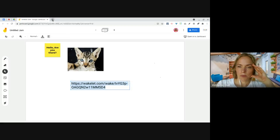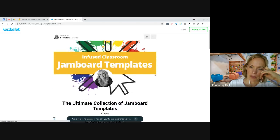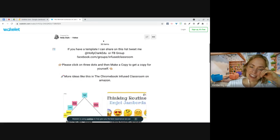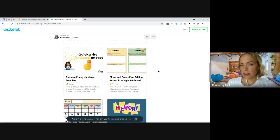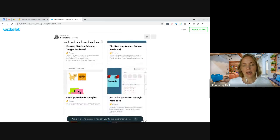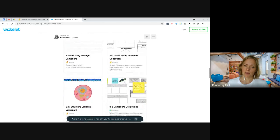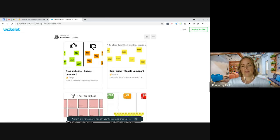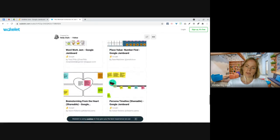So we were looking the other day, Chris and I, for some great ideas of templates that you could use in Jamboard for education context. And a friend of ours who we were lucky enough to work with in a previous life, Holly Clark, has done this great collection of different Jamboard templates. They're not all hers. She's curated this list for us of different backgrounds that you can upload into Jamboard to be able to use it for a whole range of different ways and activities. So any of these are clickable and able to be utilized in your particular context.